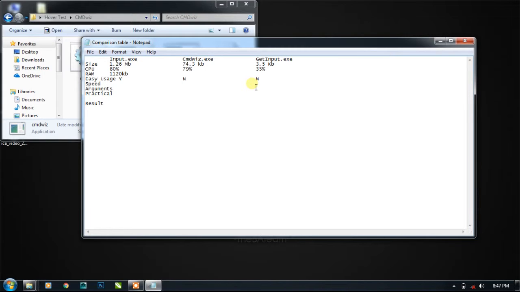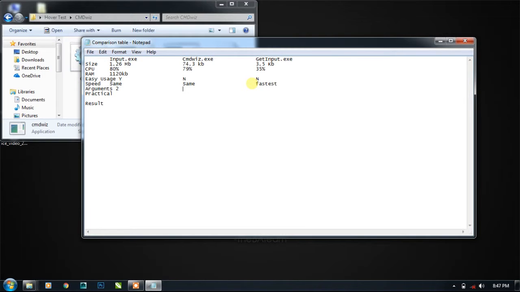On the other hand, the speed of input.exe is the same as that of the CMDwiz plugin. As we have noted, both printed 18 dots with the same speed of mouse, while getInput is the most efficient of all three, so I will write here: fastest plugin for mouse hovering. Input.exe can only take two types of arguments, either to use mouse hover or not.